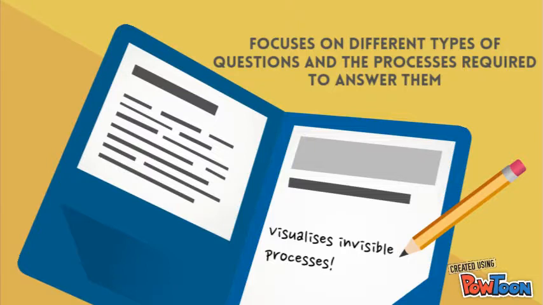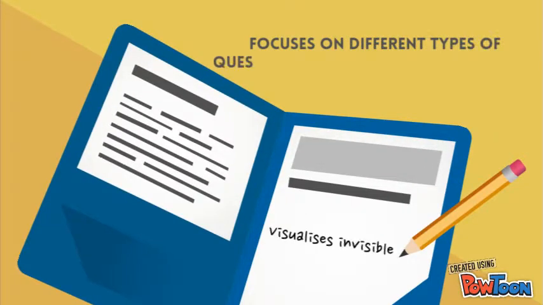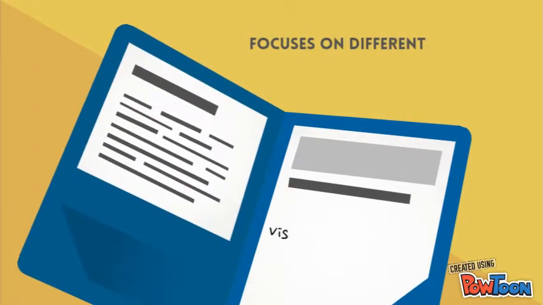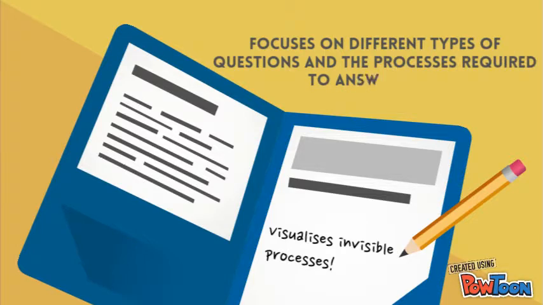Categorizing and understanding different types of questions leads to an improved ability to answer them, as students will have a firm understanding of the processes involved to find the information to answer them. These processes being both cognitive and tangible. The QAR helps students visualize this process, providing them with a framework to classify questions and decide which processes need to be followed to find the information for the answer.